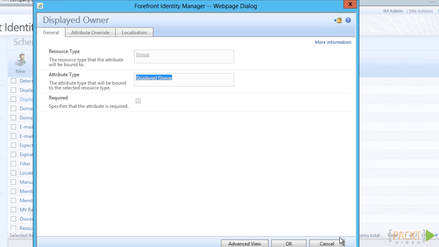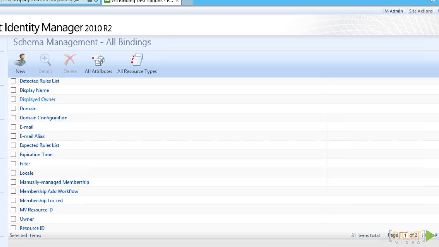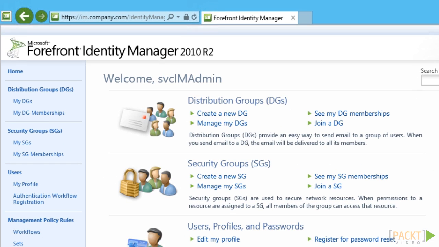This was just a quick overview of the differences in the schemas of AD and FIM. But it is vital that we have this understanding when we start to work with groups in FIM. First up is to import the organizational units in the HR system and create corresponding groups in AD.